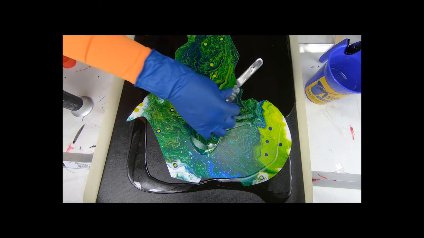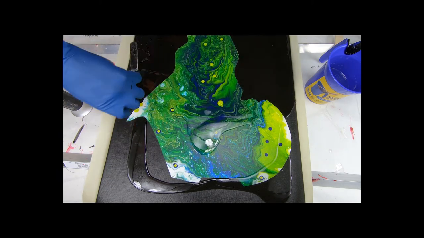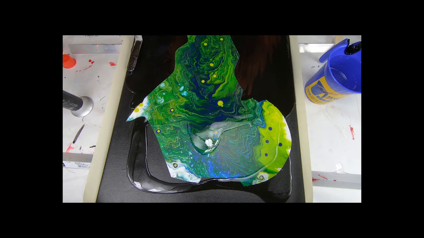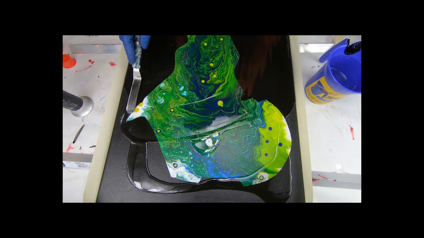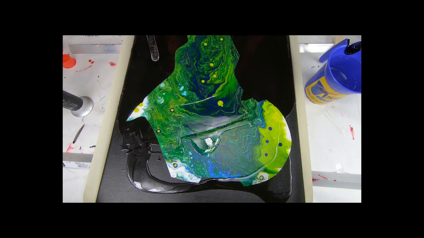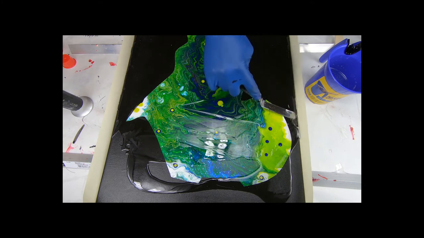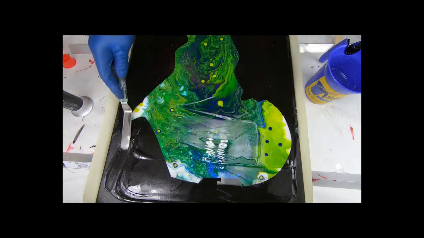You mix it 50-50, cover all the sides, and also use a torch to get all the bubbles out. Once it settles for about 45 to an hour, take the tape off. It'll give it a really nice contour.